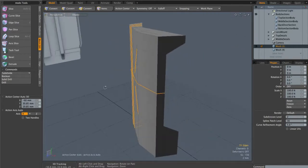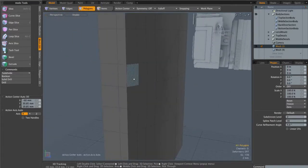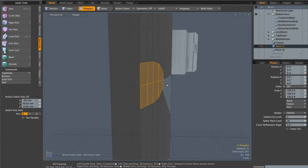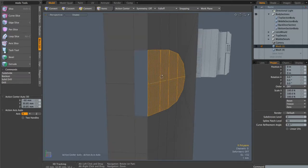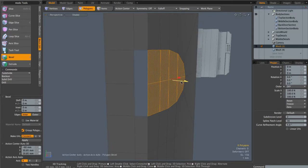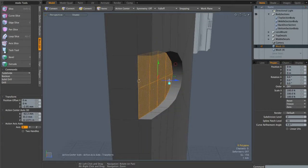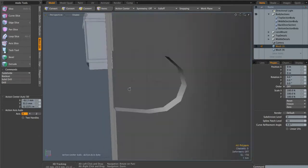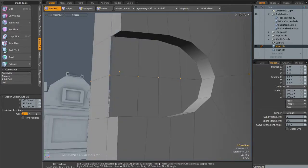I've added in extra edges to make sure everything is quads. Now we need to bevel these faces slightly into the body of the model. First, I'll delete these faces, then grab these edges and hit B for bevel, right click, then activate the move tool and move these back on the Z axis until this line is roughly in position. With that done, we delete both inside faces and use the weld tool to weld these points together.